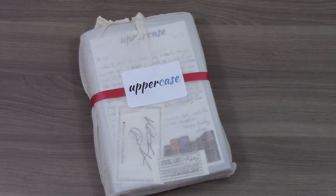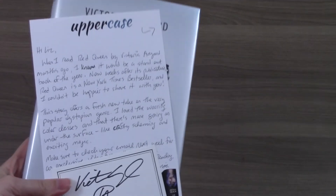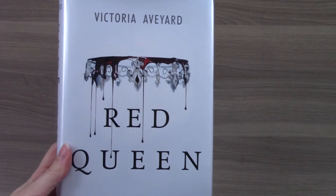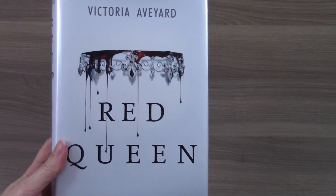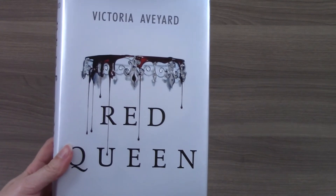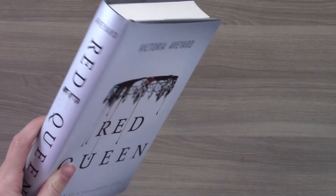On to the book. Here's what was inside that envelope — the book is Red Queen. I can't believe they sent this book. I literally just bought this when I was at Costco two days ago, but now I have a copy to share with a friend. It's the hardcover copy.